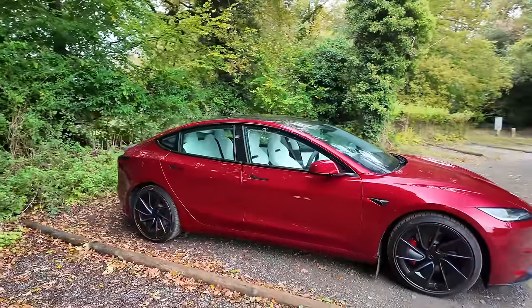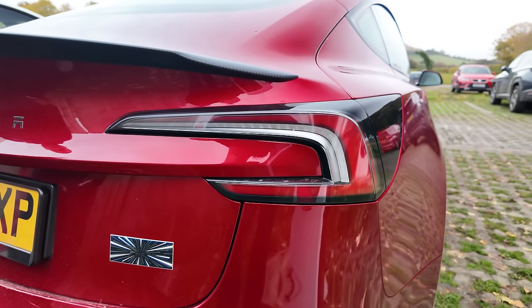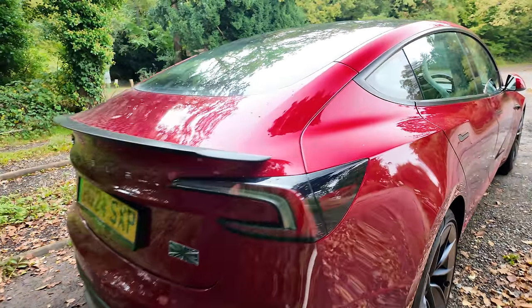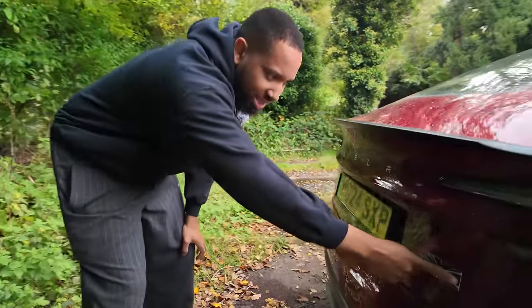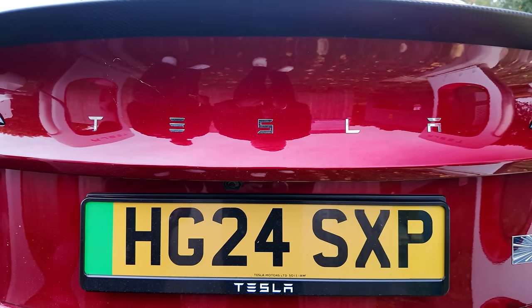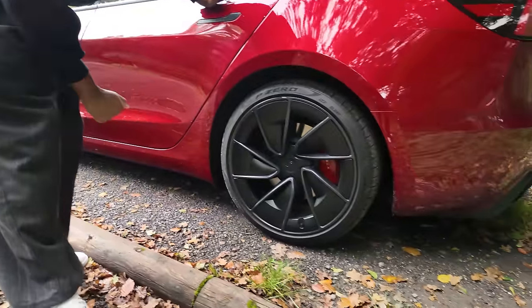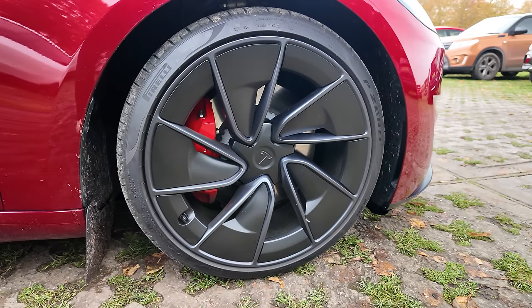On the side the silhouette is kind of the same until you get to the rear, where you have redesigned tail lights. From one angle they look the same, but it's a much sleeker design. The spoiler comes off the edge — not to add downforce, just to look cool. At the back you can see the new Model 3 Performance badge, and Tesla is now displayed as text on the rear instead of a logo.